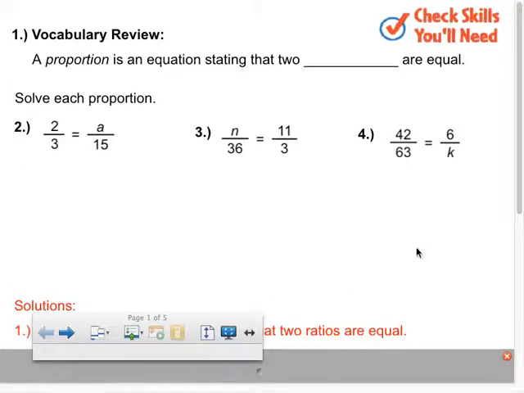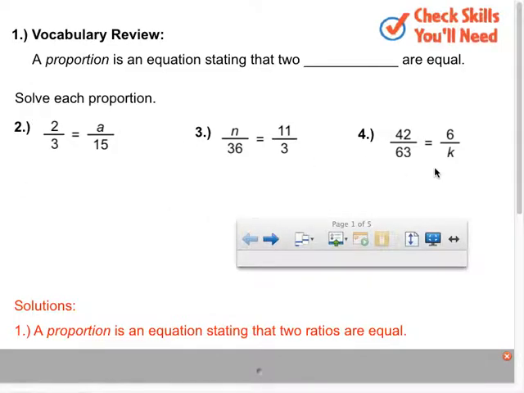Now, these proportions that you're supposed to solve below, 2, 3, and 4, there's a number of different ways to solve proportions. Okay, a common multiplier, do you guys remember that? What's the other way? Yes? Cross product. Take the cross product, right? Now, you're going to see why I gave you guys calculators. For the most part, I want you guys to use the cross product method, okay? So, let's do a recap of that.